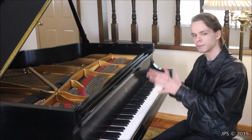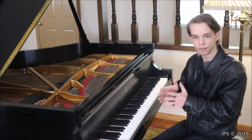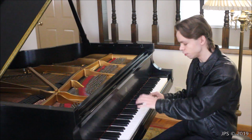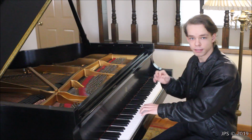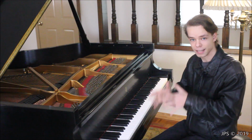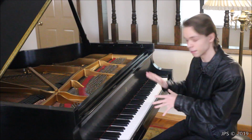So basically, since this piece is in 9/8 time, you're thinking of each group of 3 as kind of that quarter note triplet, and then your other hand is going to be thinking of the 2 side of that polyrhythm as being the duplet. So hopefully that makes sense. That's the best way I can think of explaining it.